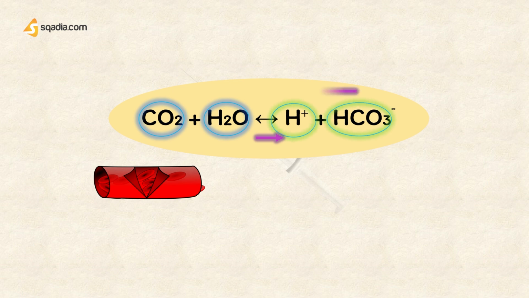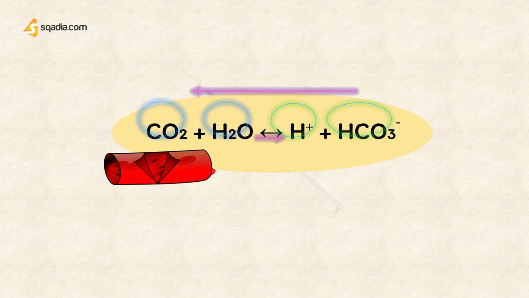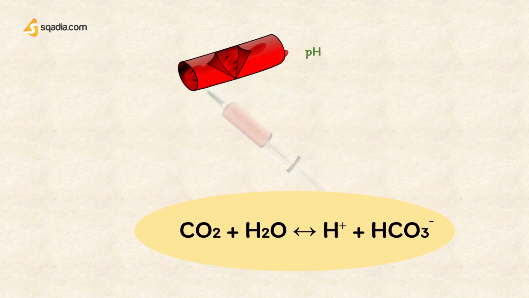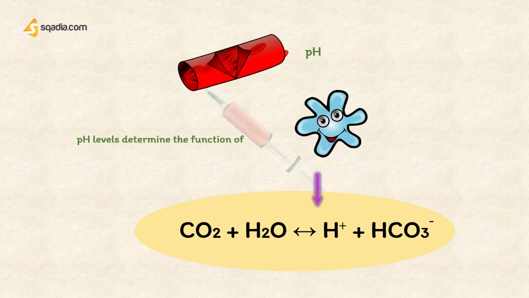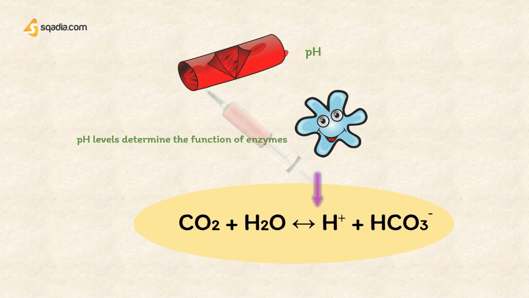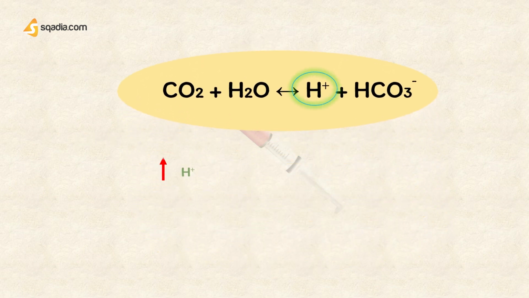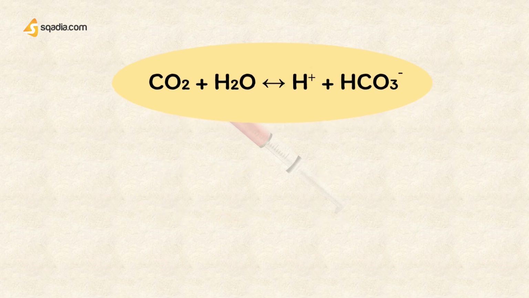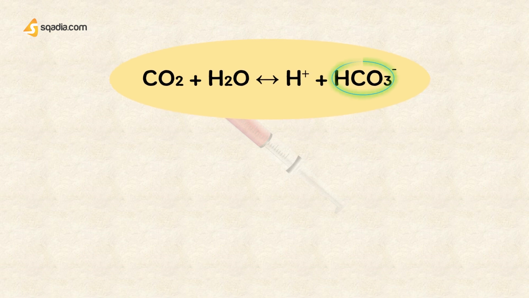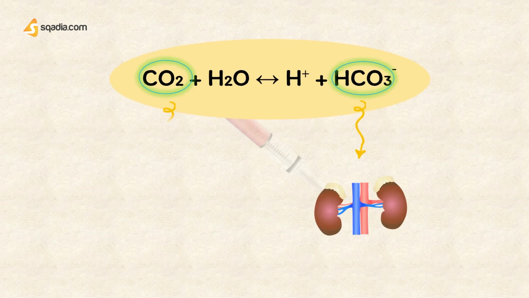Now the body is always trying to regulate the amount of hydrogen ions because this determines the pH of the blood. The pH is important, and the body functions are sensitive to changes in the pH levels since they determine the function of the enzymes in the body, and therefore the body itself tries to regulate the pH as best it can. To start off, more hydrogen ions means acidic, and less hydrogen ion means basic. Another thing that you need to know from this equation is that the bicarbs is maintained by the kidneys and the carbon dioxide is maintained by the lungs.